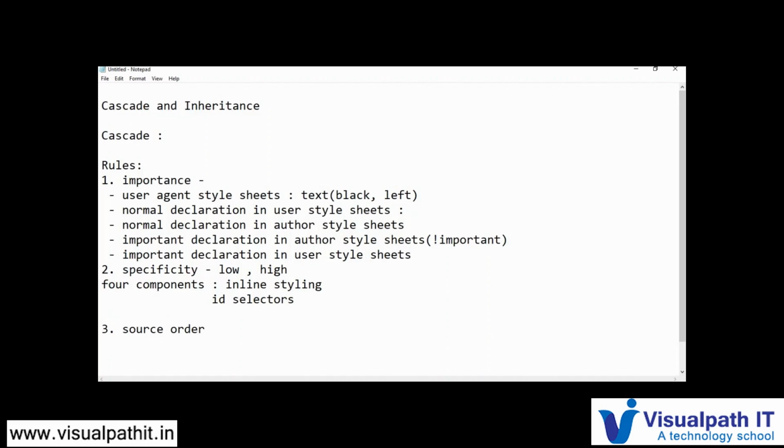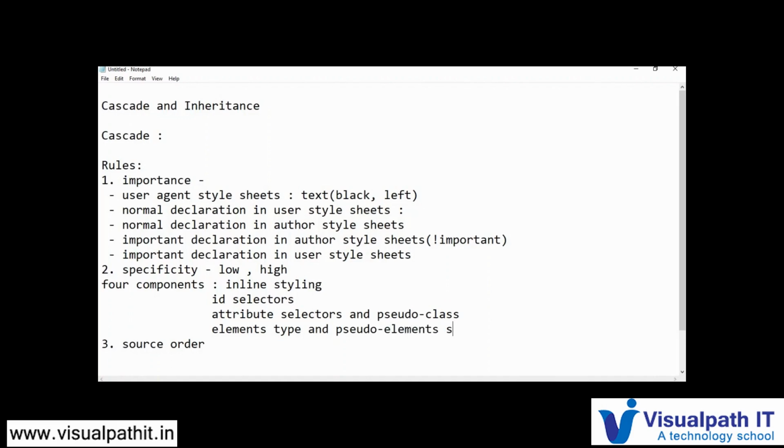The third one is the number of attribute selectors, and it includes the pseudo class. And the last one is the number of element types and pseudo elements selector.